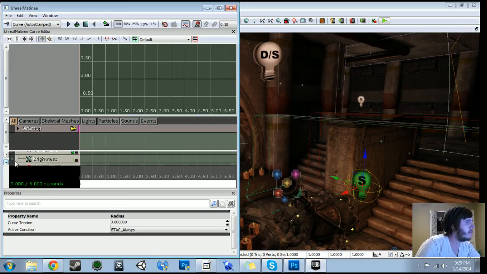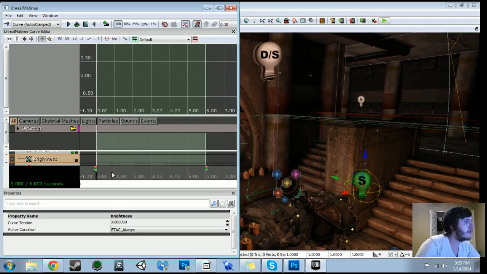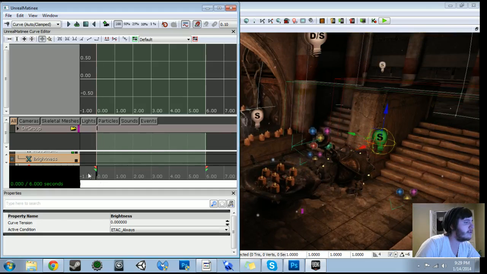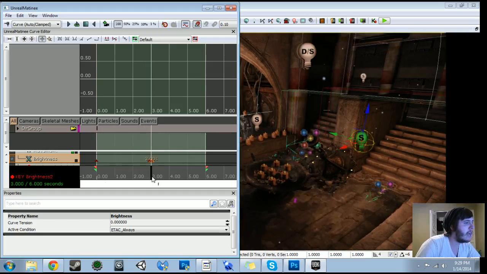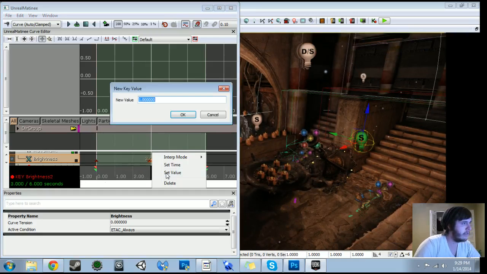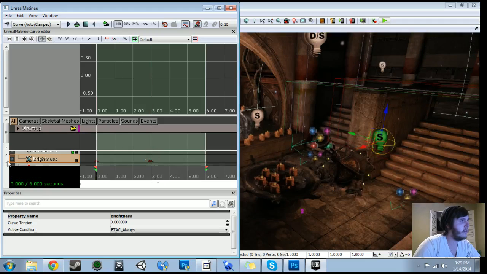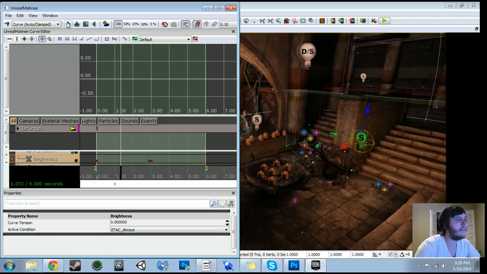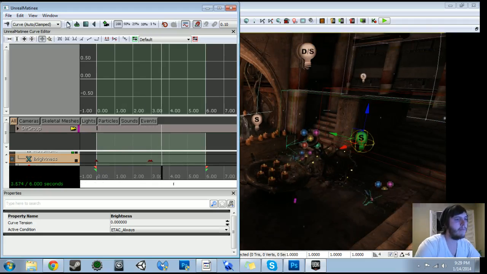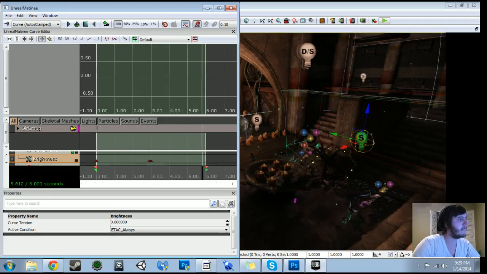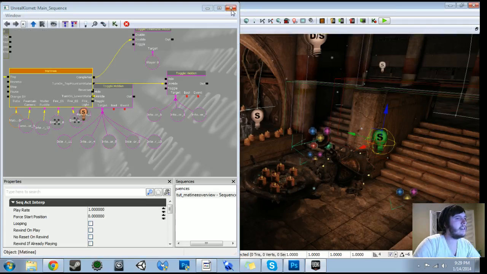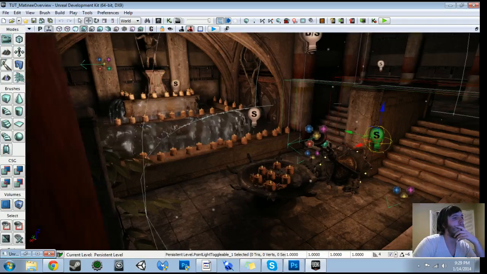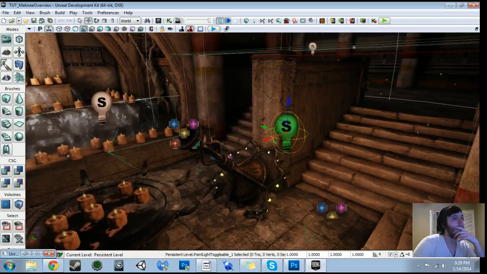And then one of its parameters is brightness. So under brightness, let's do one at 1 second, then another one close to 3 seconds, and then one at 3 seconds. The one at 3 seconds, the value is going to be 0. So if you watch this, the light's just going to turn out, which is what we want. It's fine. And then what we need to do now that the fire for the light is out. Why are these fires not working?